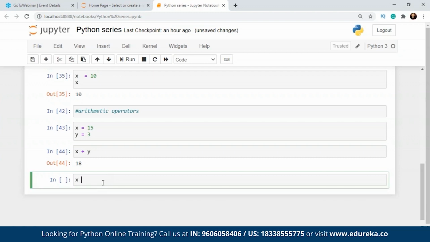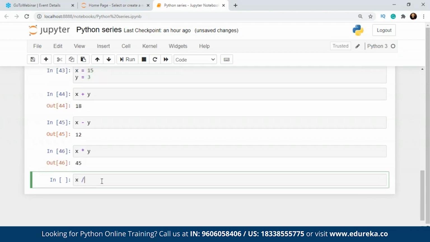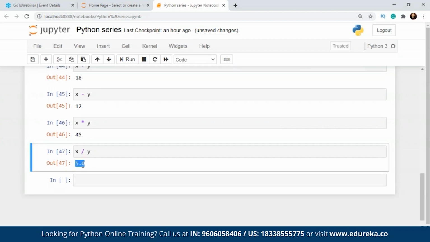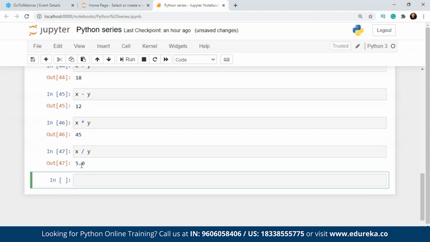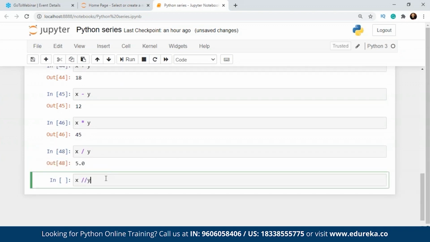After that we can do x minus y, and then we can do x multiplied by y, or x division by y. So as you can see guys, you are seeing a float number over here, which I'll talk about when we're talking about the data types in the next session. And to remove this decimal point value from this, we can use the floor division guys. All right, so for that we'll just write it like this. And this is the floor division guys, which does not have any decimal point values in the output.